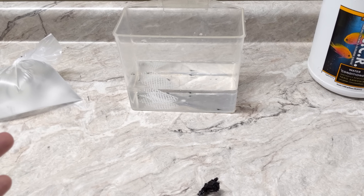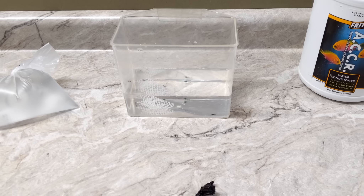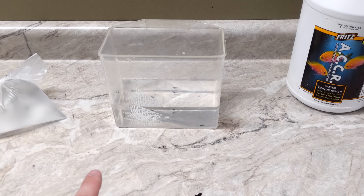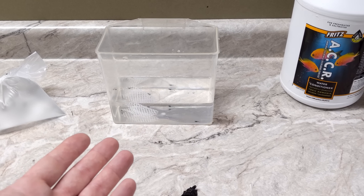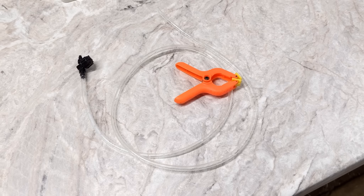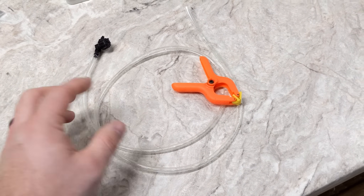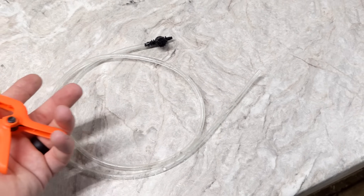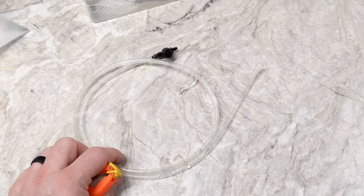For time's sake, it's roughly four to six hours later, the shrimp are still doing good, and now we're onto the next task. It's safe to say anything within four degrees is okay to start the next process. If your water is at 60 degrees and your aquarium water is at 72, you're going to want to wait another four to six hours. The next tool you're going to need is what we call an acclimation kit — it's roughly two to three feet of airline hose with a little clamp. You can make your own DIY version: all you need is a valve, a clip, and some airline.